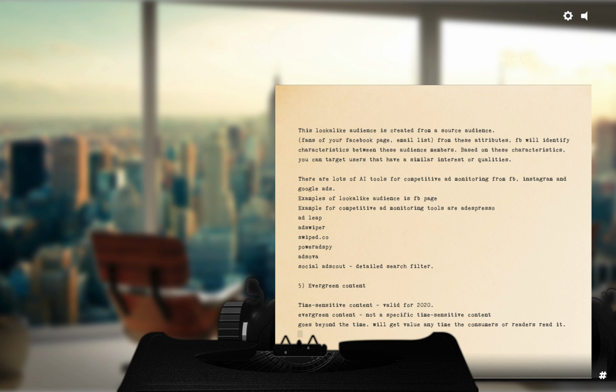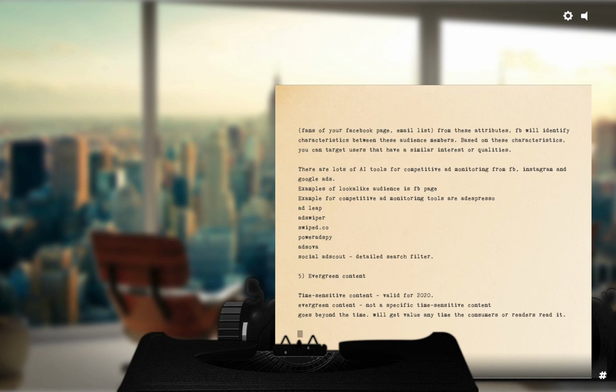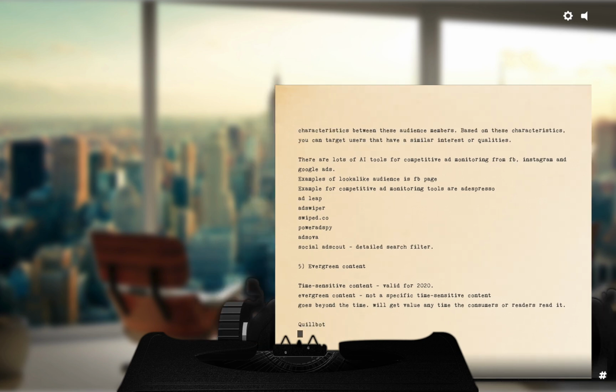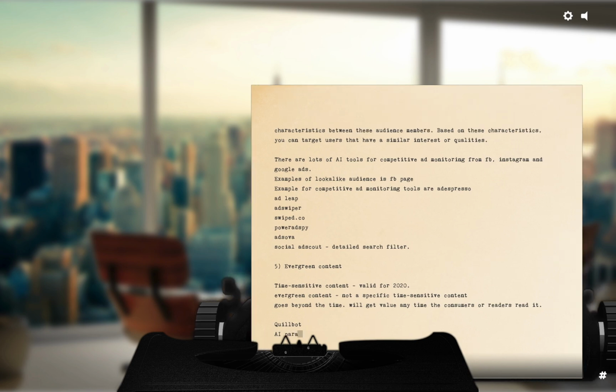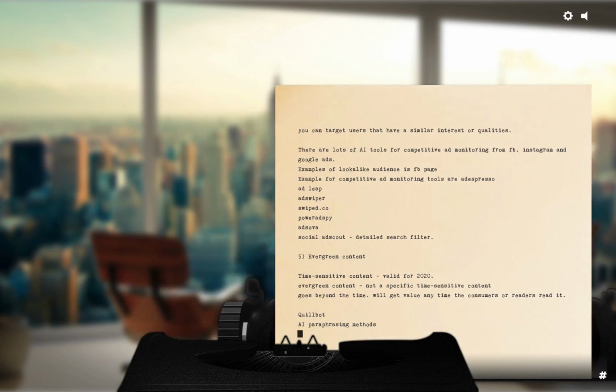If you craft a lot of evergreen content, just use a good lot of tools. Quillbot is an amazing tool. It uses AI paraphrasing methodologies to craft, say, evergreen content. It's pretty amazing, guys, and it can craft very amazing content. If you're able to give content articles to it, it's going to go ahead and generate paragraphs of stuff, which is amazing, right, guys? So it can paraphrase. It's going to do a lot of work.